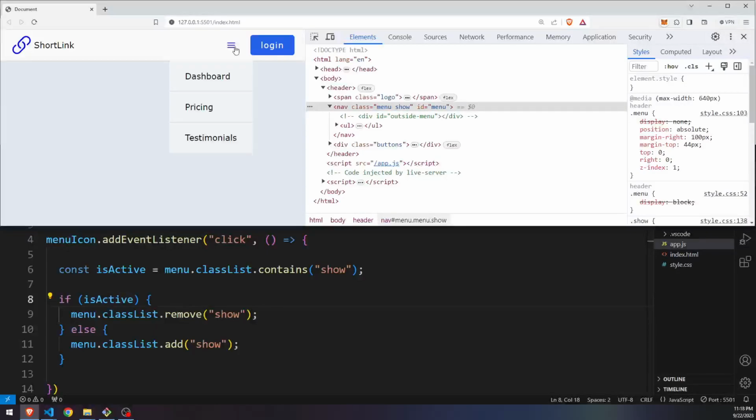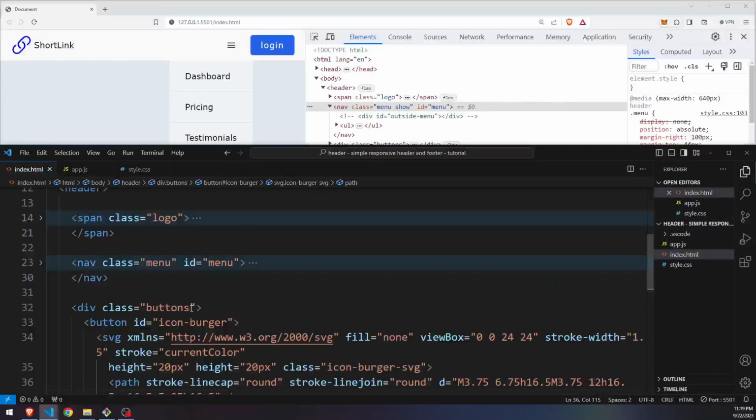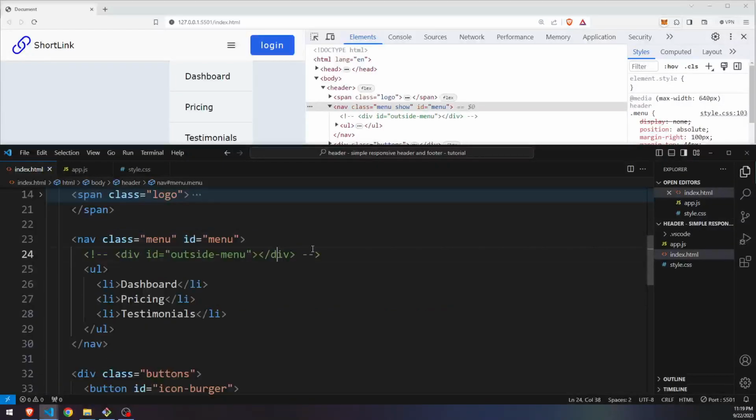But I just want to add a bonus right here, because I've worked with other clients that want to click outside. If I click outside this menu, it will be hidden. So to do that, as you can see, we have added before the menu the outside menu right here. This functions like a veil to the entire website.